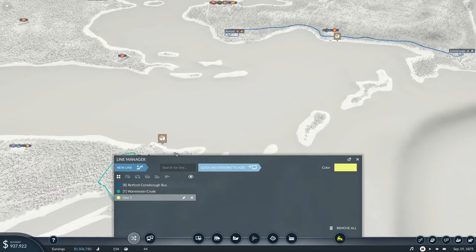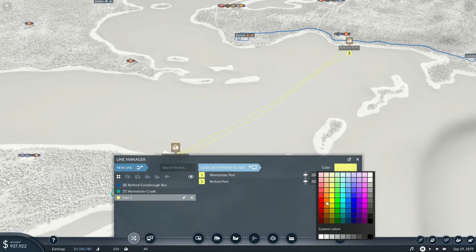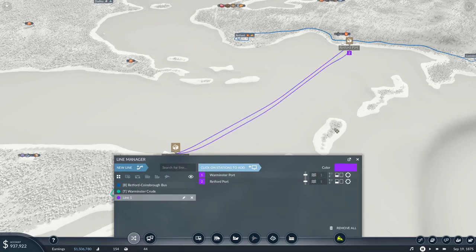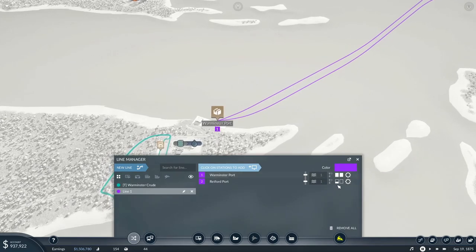And now we need a new line. It's gonna run between there, and I might make this kind of, no, I get like a purple color. And at Warminster Port, I want you to wait for a full load for maybe 60 seconds. And this is gonna be a shipping route from Warminster to Retford. And this is gonna be an oil.